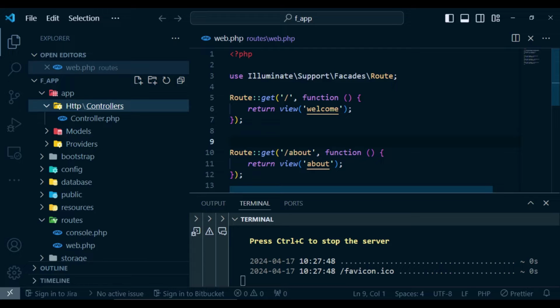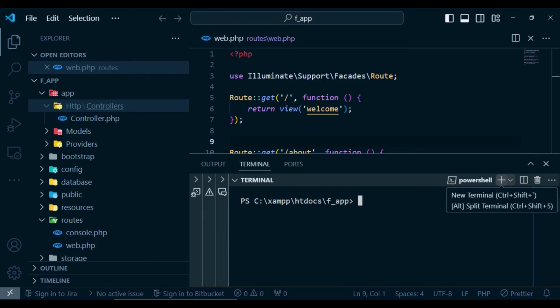To create a single action controller, you can run the command php artisan make:controller, then the name of our controller. I would like to call it WelcomeController.